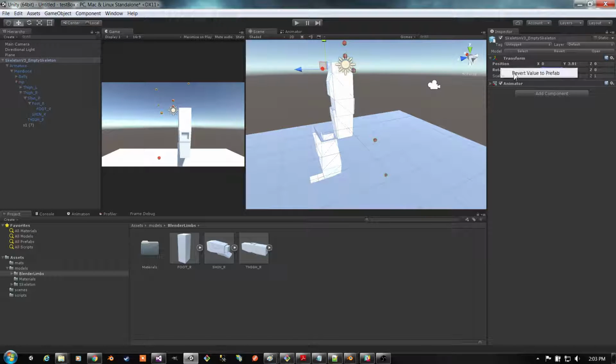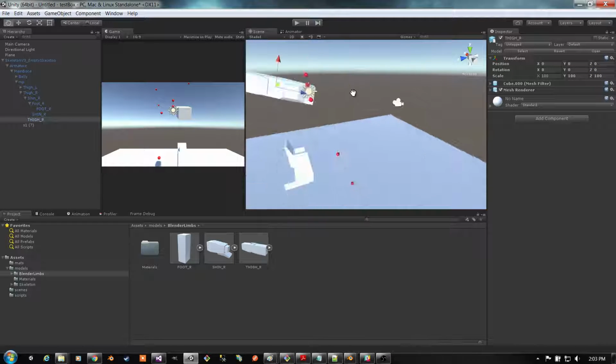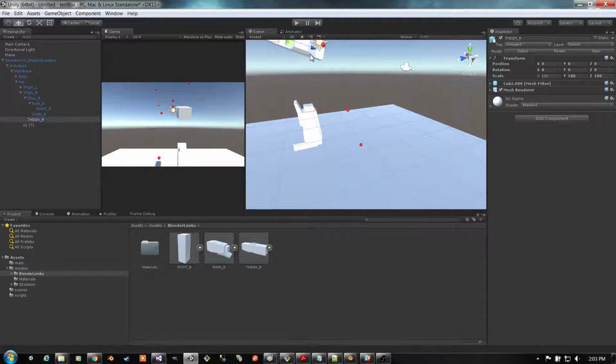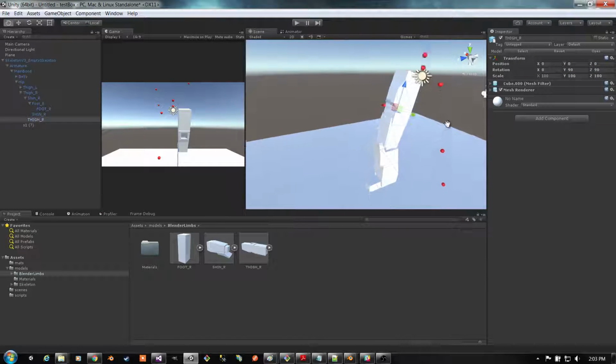If I reset this guy's station, it's gonna get all messed up. So now it should be going the right way. See how this face is facing that way? I just need to rotate it correctly. Let's see. 90 and then the Z maybe 90. Okay.